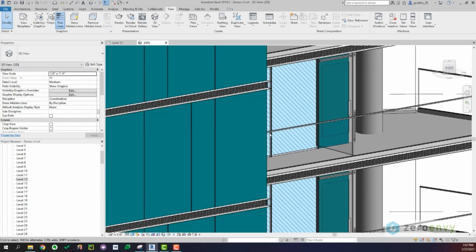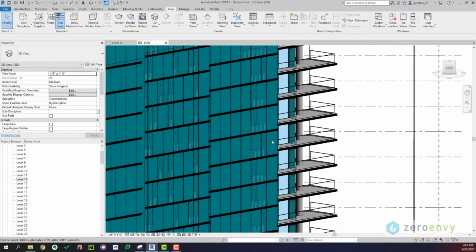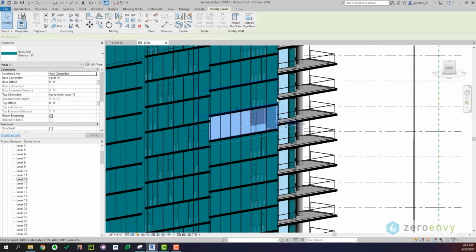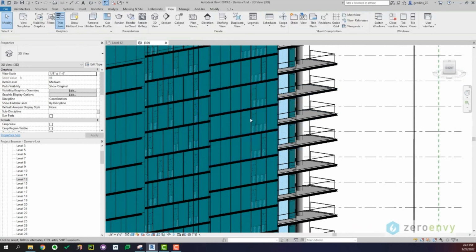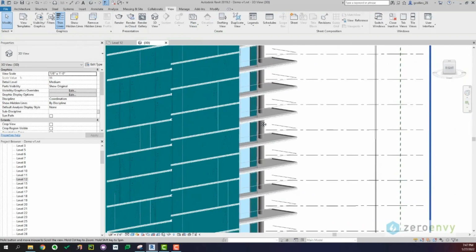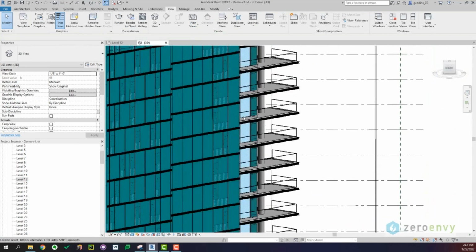Let's go back to the 3D view real quick to see how it looks. So you can see my exterior walls are kind of blocking the background, but you can still see where the windows are. And if you click on the walls, you can actually see what's behind it. You can see the background. You can also just hide them, but this is good enough for what I wanted to show. So yeah, we want to be working on the plans to create windows, but it will be nice to also have elevations open on the side, and then we can reference it.